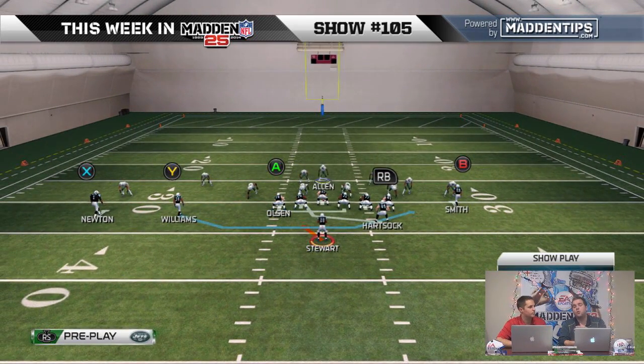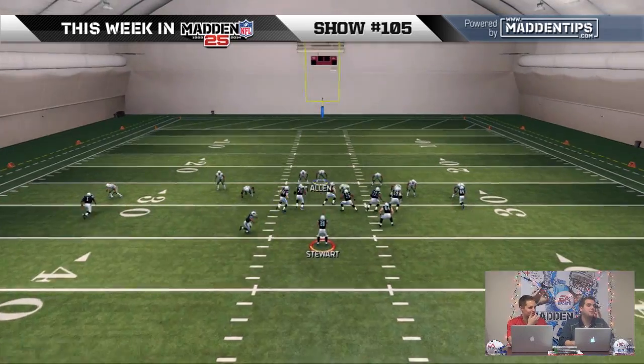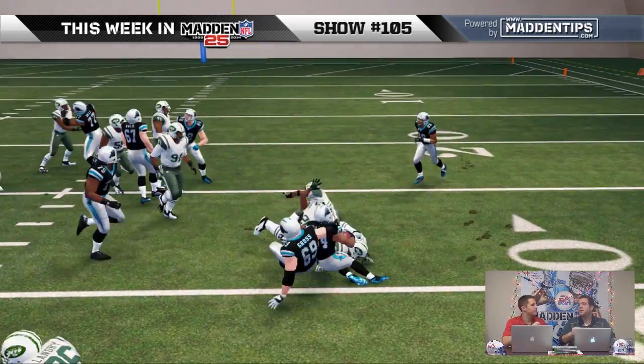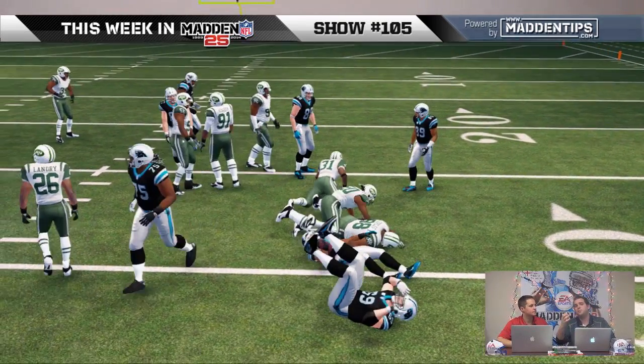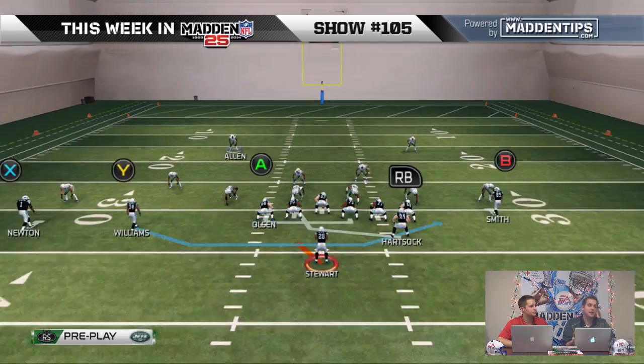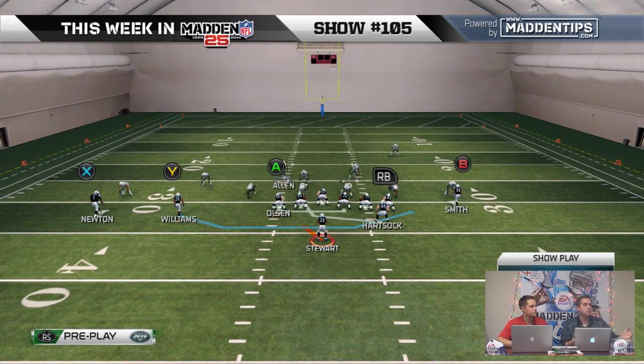Here's the thing about going the extra mile and learning playbooks is that, okay, if I'm going against the Dallas Cowboys playbook, I know there's no passing plays from this. So in this instance right here, I'm running the counter. But what's unique about the counter in these runs, and I think the best bang for your buck, is to use the counter. And if you hold down the A button, you're actually going to give the ball to the halfback. So you have a jet sweep and a counter.